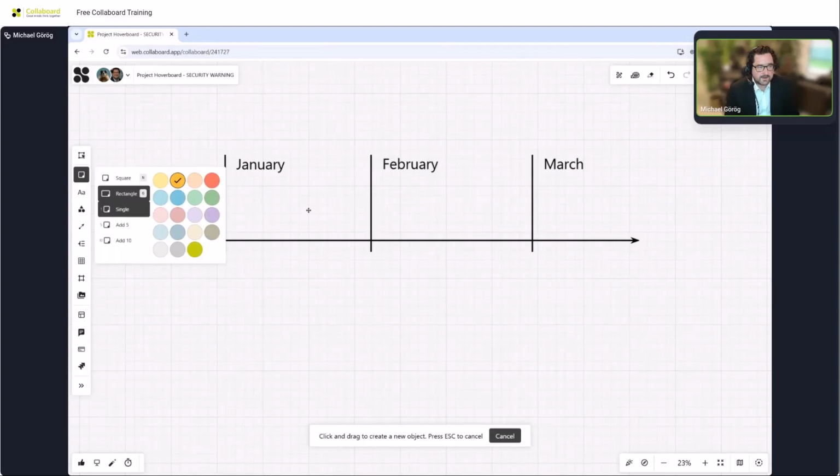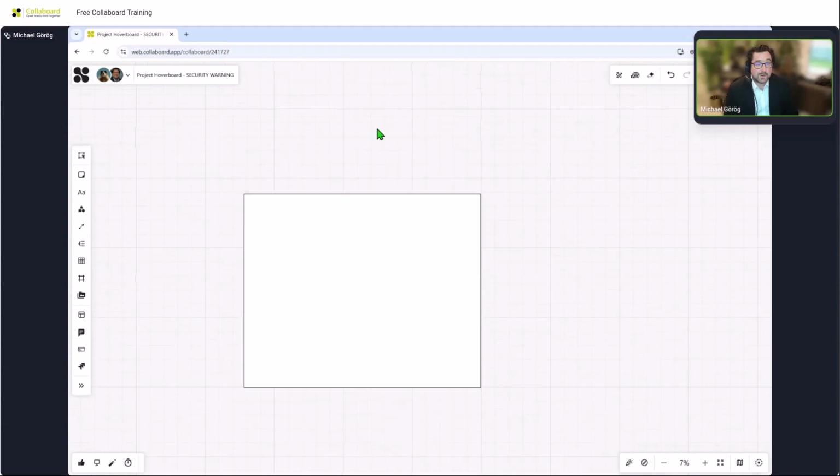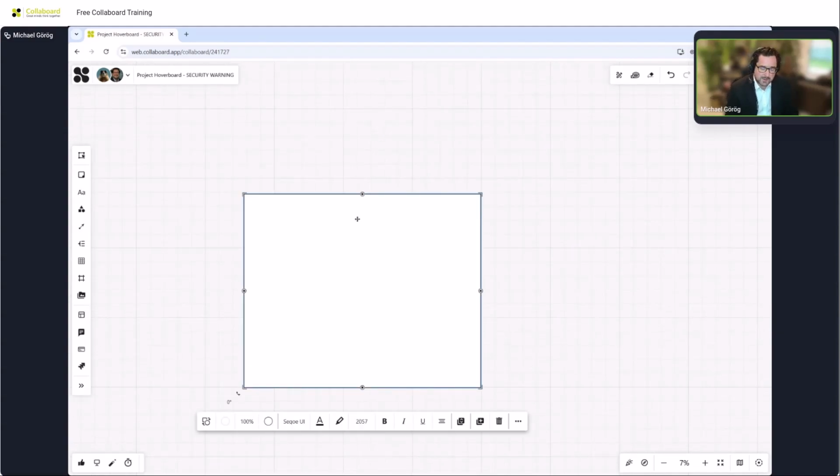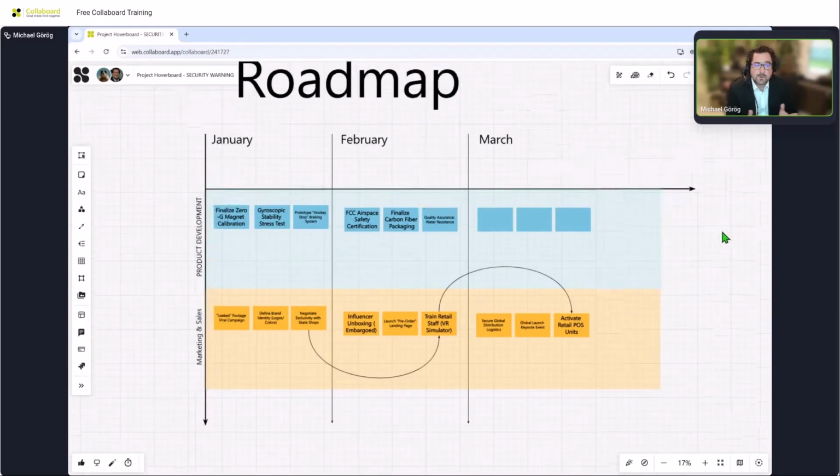So we could start adding here now sticky notes and outline our roadmap. We don't do this now because it would take too much time. And I just show you how it could look like because I already prepared this. And it's behind this shape with a white filling. So I'm just deleting it. And here you see how a roadmap could look like. And the things filled out relate with our new product.